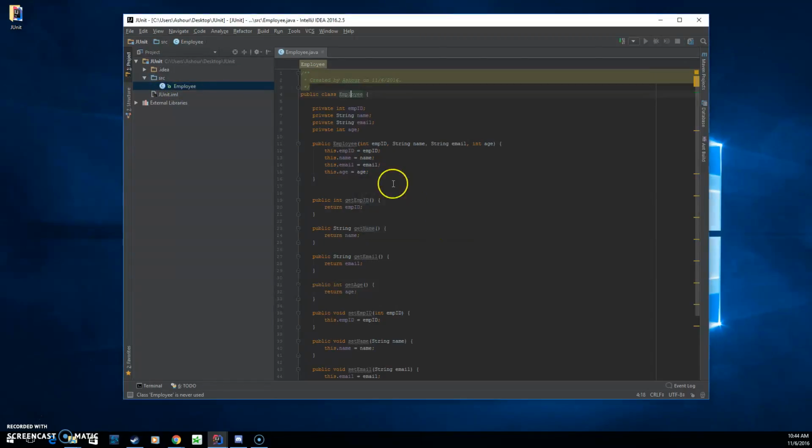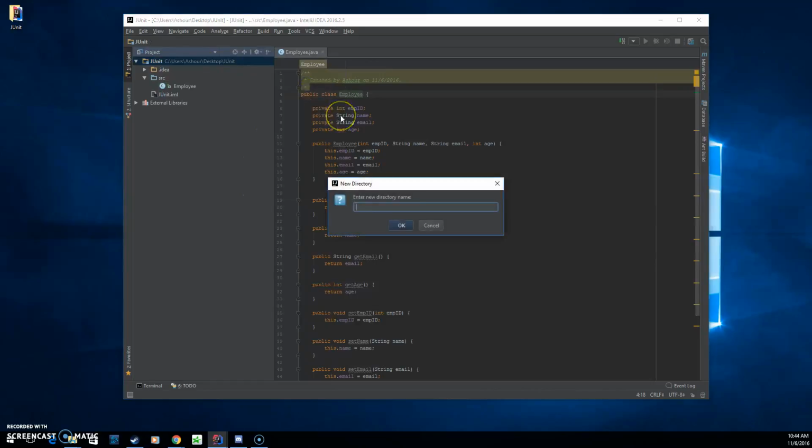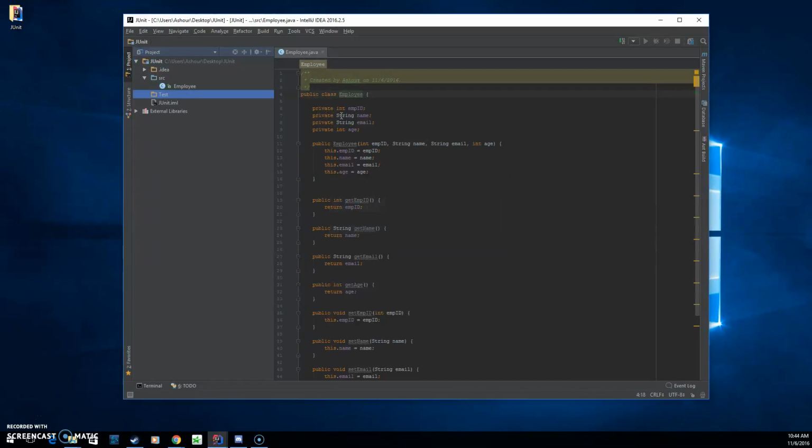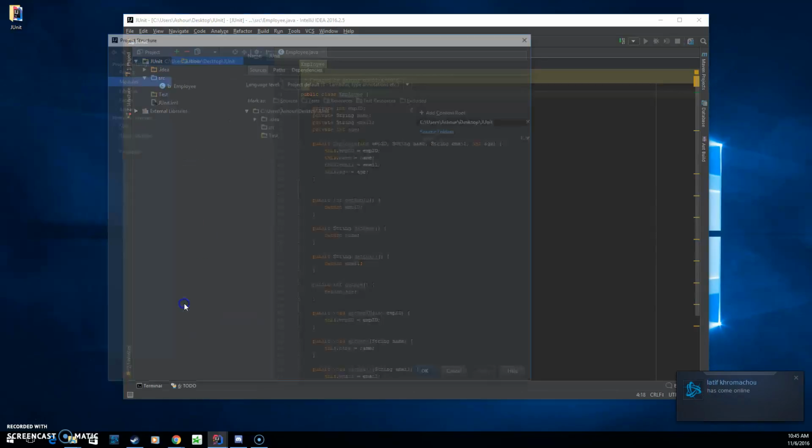So I'm going to hit cancel, and then where it says JUnit, I'm going to right click, new directory. I'm going to call this directory test. Okay, so now that I have a test folder, IntelliJ doesn't really know that this is a test folder just because I named it; we need to flag it as that. So right click JUnit once more. We're going to scroll down until we see Open Module Settings, or you can hotkey press F4.